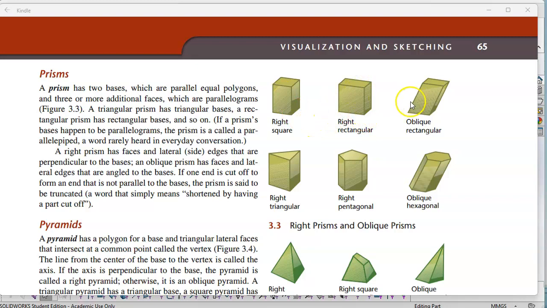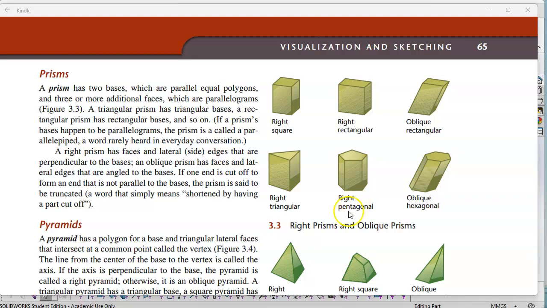And then the rectangular, the opposite faces would be the same, but the faces don't necessarily need to all be equal. The right triangular, right pentagonal, pretty much any shape. A polygon is going to fall into the three or more. So 3 sides is our triangle, 4 sides is our square, 5 sides, 6 sides, 7 sides, all the way up to where you get enough that it starts to look like a circle.